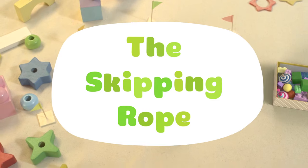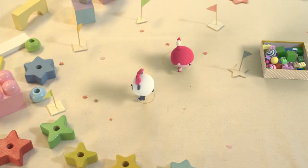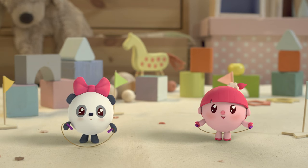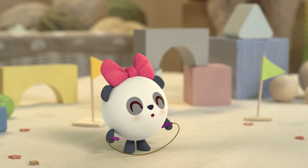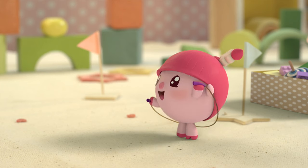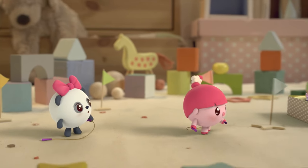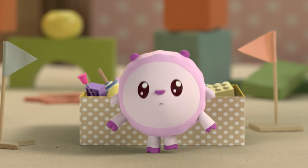The skipping rope. I'm faster. Well, I'm higher. Hello, children. Hello there. What are you two talking about? I'm better at this. No, I am. I can do this. Well, I can do it like this. You are both very good at playing with a skipping rope. Aren't they, Wally? I guess so.